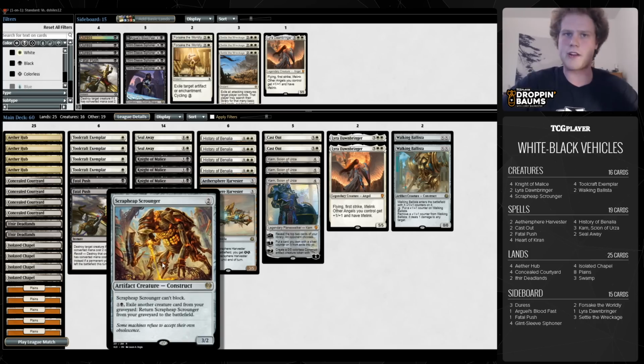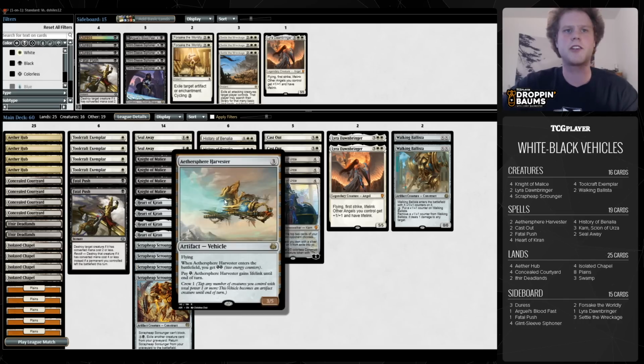Scroungers, you always want that inevitability against a lot of decks. Aethersphere Harvester, mainly, I don't like this card very much right now because it dies to Seal Away, and it does not give us enough power level to want to play it through Seal Away.